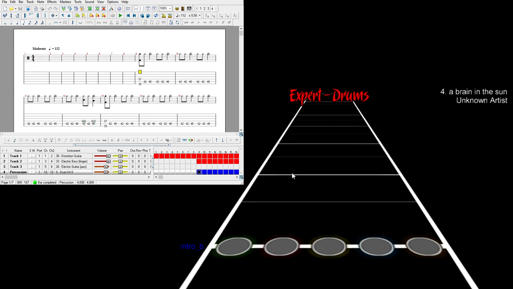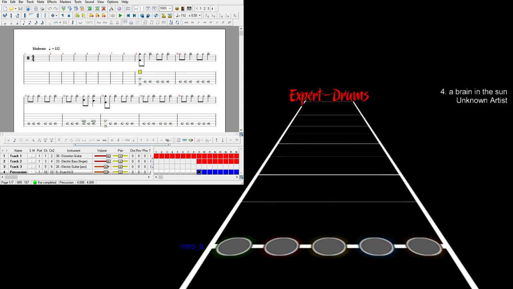One thing you should note is that the colors do not match the colors in game. So if you want to put the bass note, you need to put the green note, and then you have the red, yellow, blue, and green. But they are in the correct position, and then this is the bass.